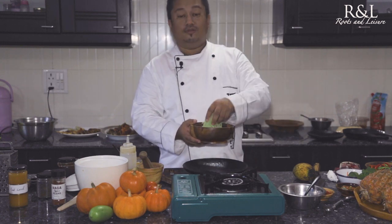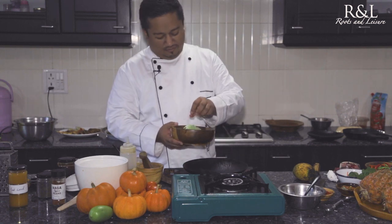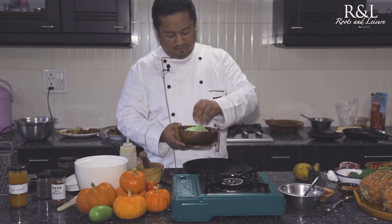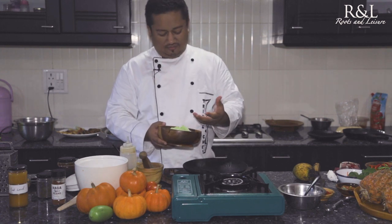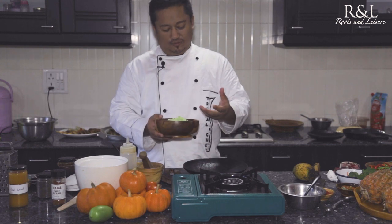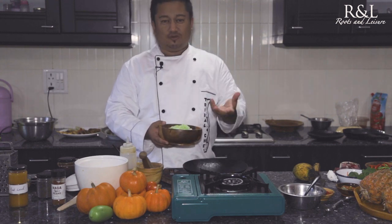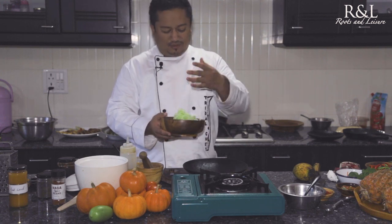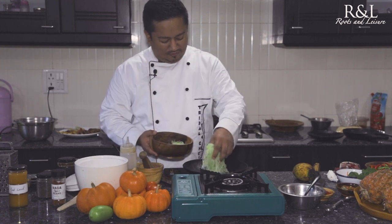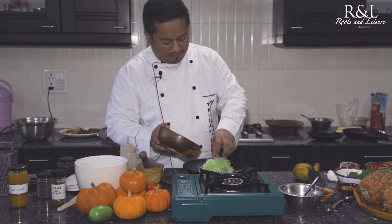strands of beautiful squash in my hand. Normally, you name it as squash over here in Nagaland, whereas technically it's called chayote, or even it's called chow chow. So this underrated vegetable has got a lot of names. So I'm gonna be mixing the squash with some julienne of carrots.